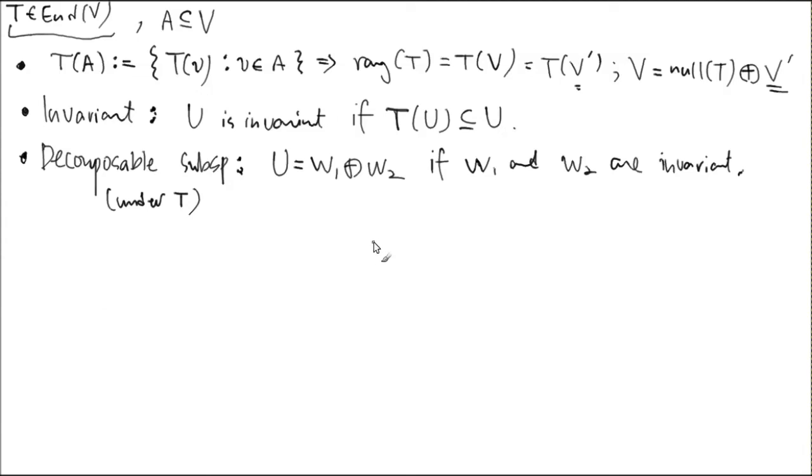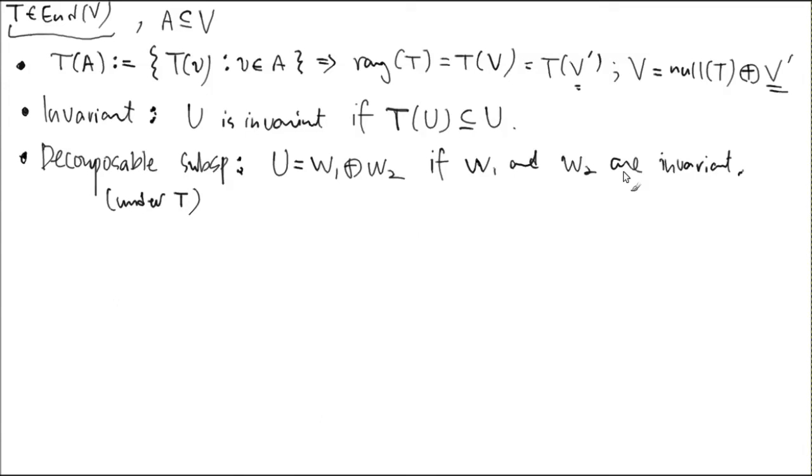And why are we considering this? If the map is complicated, and it looks all jumbled up according to, for example, the standard basis, then there is a different way of looking at it, isolated. This subspace is not mingled up with W2 under T. This is all happening inside W1, and W2 invariant, all happening inside W2. So although it's a gigantic map, it's actually two separate maps. They never interact with each other, so they decompose into simpler and simpler maps.